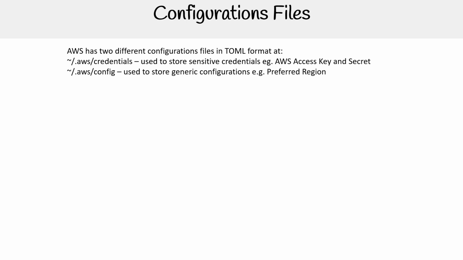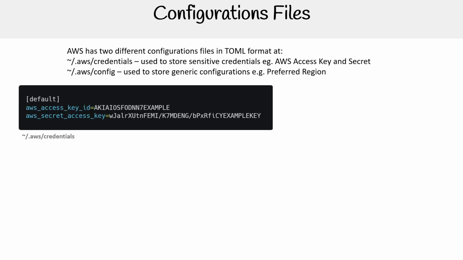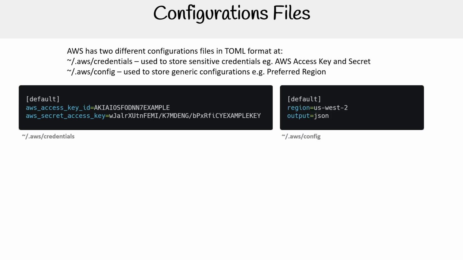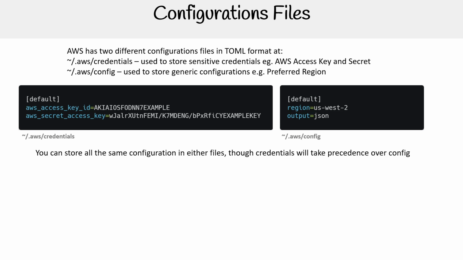Now, even though they say that, you can technically store the region or other information in the credentials, but you're really supposed to put it in the config. So just understand that you can have config in credentials, but you really should separate them out. You can store all the same configurations in either file, though credentials will take precedence over config.